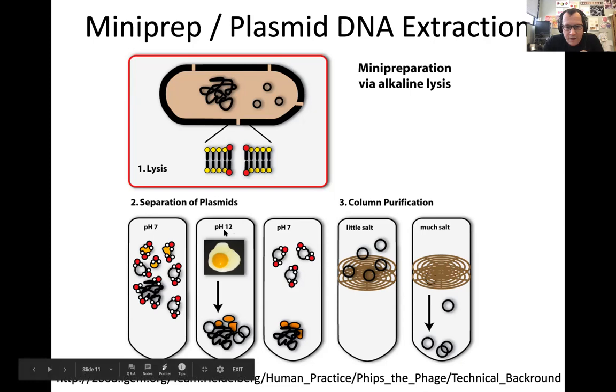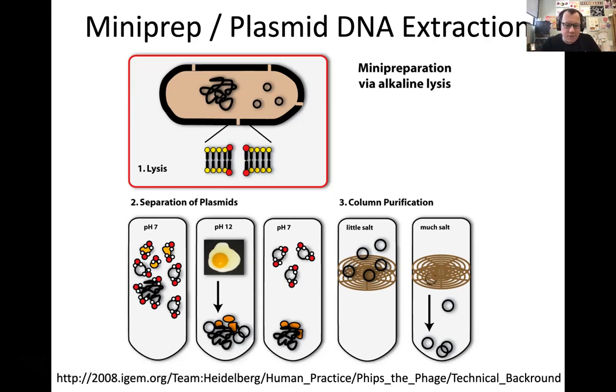So we're making it really basic. And that causes all the proteins to denature. The DNA that's associated with those proteins precipitates down as well. So all the genomic DNA that's interacting with these proteins gets pulled down, and we centrifuge all this junk out. And we're left in liquid phase with plasmids floating around because they don't really interact with proteins as much. They're not as dense, and all of this stuff's centrifuged out.